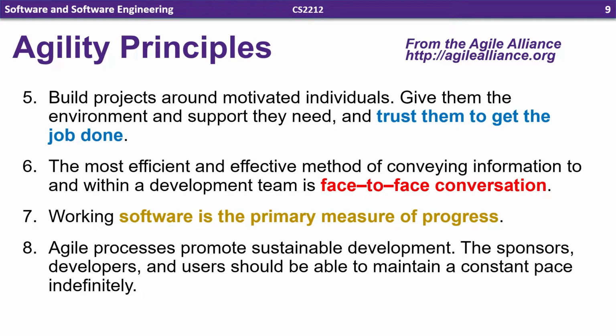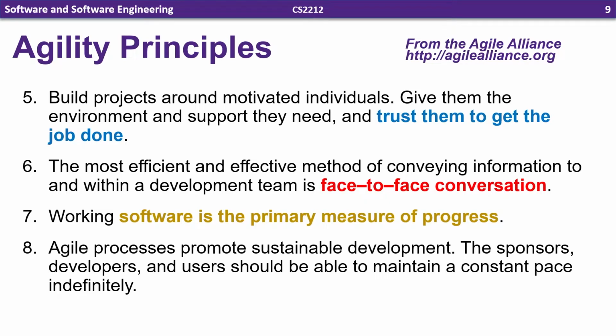Number 7 is working software as a primary measure of progress. Instead of measuring progress by certain milestones or certain documents being produced, we want to measure our progress on the project by the actual software. Is it passing the tests? Is the customer accepting prototypes? And things like that. We wouldn't want to measure progress by things like lines of code or something silly like that, or other metrics. The actual metric for progress should be software fulfilling requirements and tests.